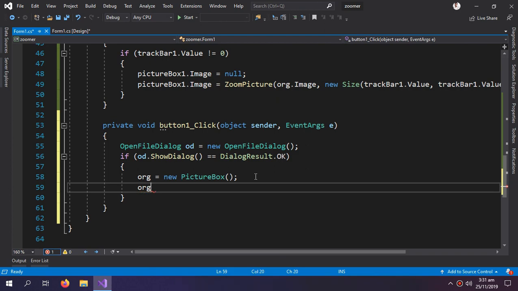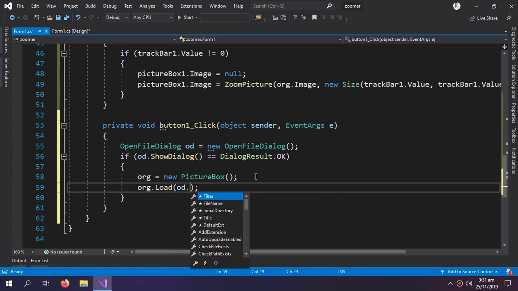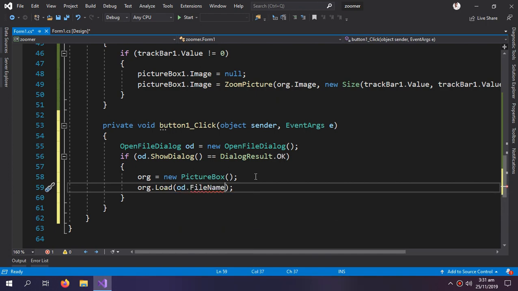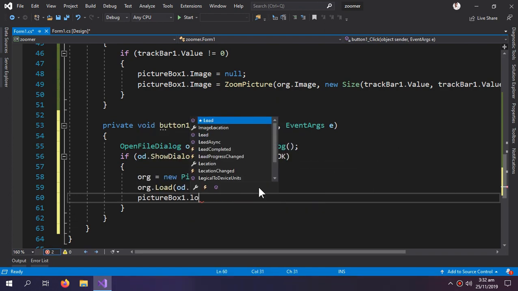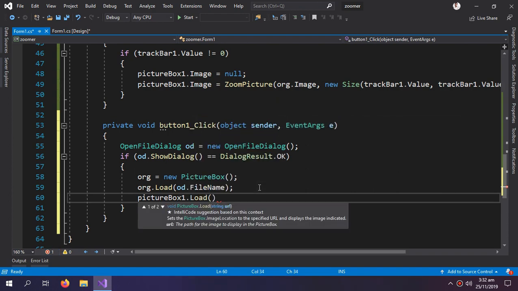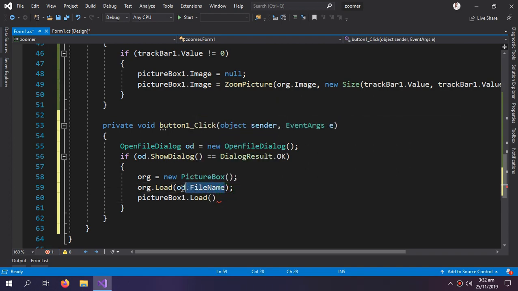Inside our original picture box we would load the image like this, od.FileName. This would load the image in the original picture box, and then inside the real picture box we would load the exact same image.